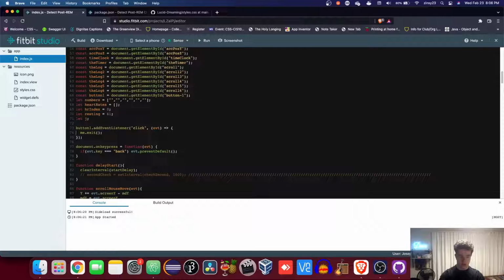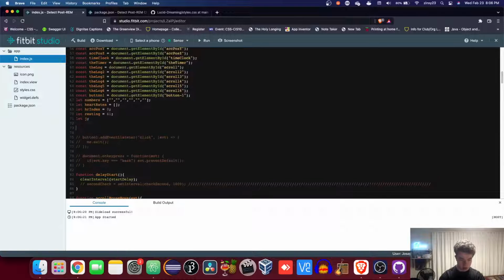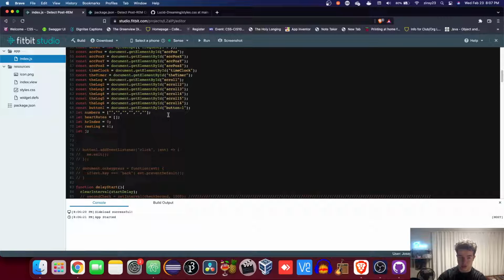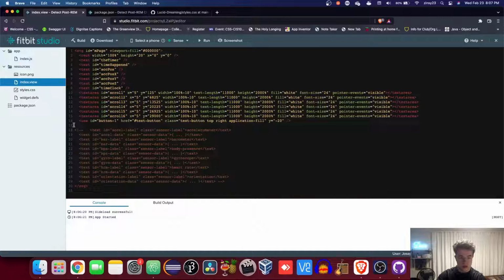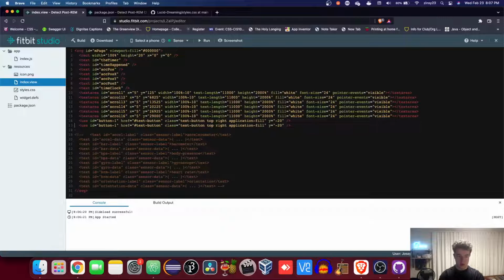So I actually removed this. Well, technically I commented it out. If I want to add buttons to move the text up or down, essentially what I have to do is duplicate this, call this button 2, then Y will be -20.